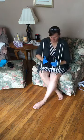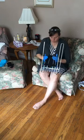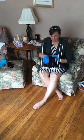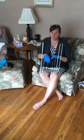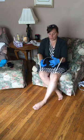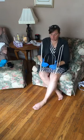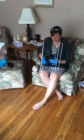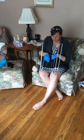So here we are. Okay, I know I've gone off task. You bring the whole sock down. Now, the trick with compression stockings, any compression stockings, is to keep the hole where your foot's going to go far enough forward, because it tends to want to roll up on that heel a lot. So I'm going to pull it forward. I've got it all the way on, and I'm going to pull it forward a little bit.